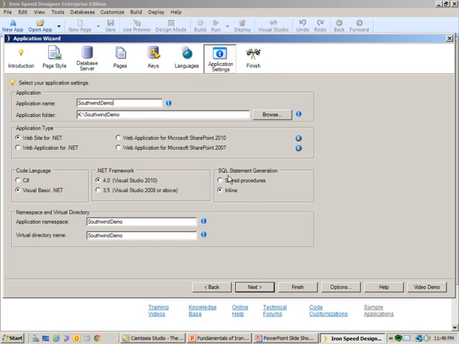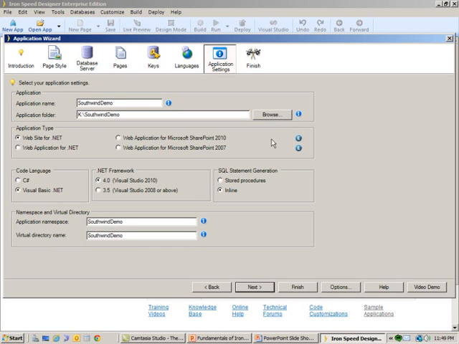And also the generation of your SQL Server statements, whether you're going to have stored procedures. I believe I've already generated this application before, so it has all the necessary stored procedures. So I'm going to keep it in line, which will basically not create any stored procedures. You keep the ones that you already have.